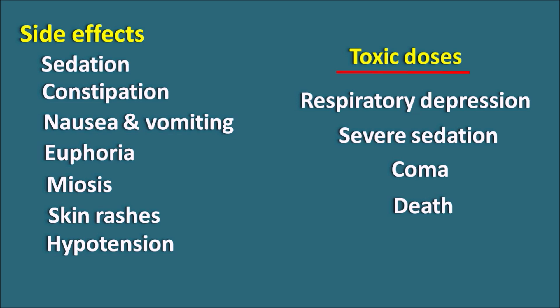To summarize the pharmacological actions of opiates: they are divided into inhibitory and stimulatory actions. The inhibitory actions — mainly related to action on opiate receptors — include inhibition of nociceptive neurons resulting in analgesia, inhibition of GI smooth muscle resulting in constipation, inhibition of the respiratory center which may result in respiratory depression, and inhibition of other smooth muscles like the uterus, bladder, and ureter. The stimulatory actions — mostly not related with opiate receptors — include stimulation of mast cells releasing histamine causing skin rashes and hypotension, stimulation of the CTZ inducing nausea and vomiting, increased contraction of the gallbladder and biliary sphincter resulting in increased intra-biliary pressure, and stimulation of the oculomotor nerve producing pupillary constriction resulting in pinpoint pupils.